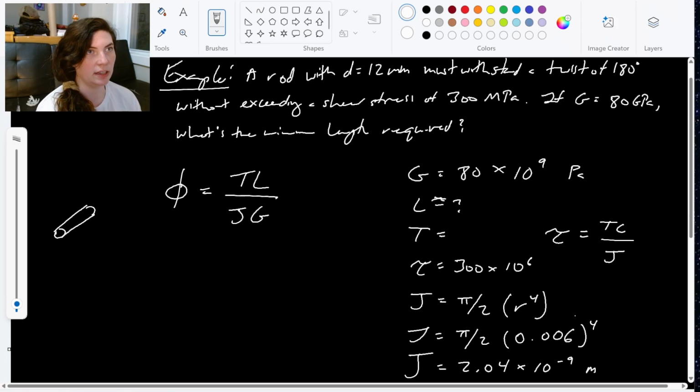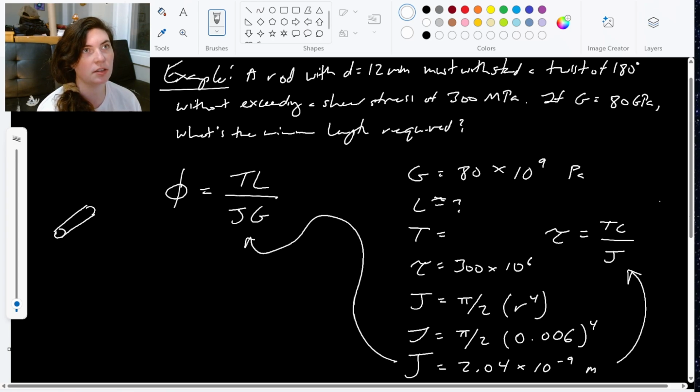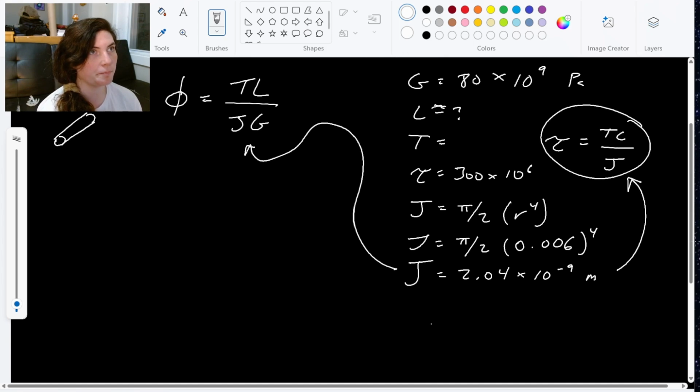So now this is extra handy because I can use this in two places. I'm going to use it in this shear stress equation, and then it's also an ingredient for my recipe overall up here. So let's go ahead and take this guy, our shear stress equation, and calculate what the torque is. So our torque, if I just rearrange this equation, is the shear stress times polar moment of inertia over the outermost radius. And we want the outermost radius because they give us that max shear stress. So I'm going to go ahead and plug all of those things in.